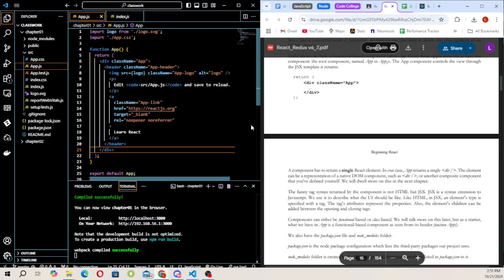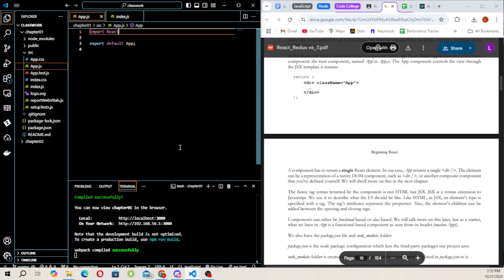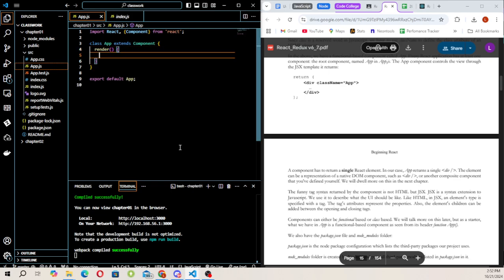And what we can do is change what's in this app function. We can change it to whatever we want to render to the browser. So I'm just gonna change it to use the render method to make it show my first React app.